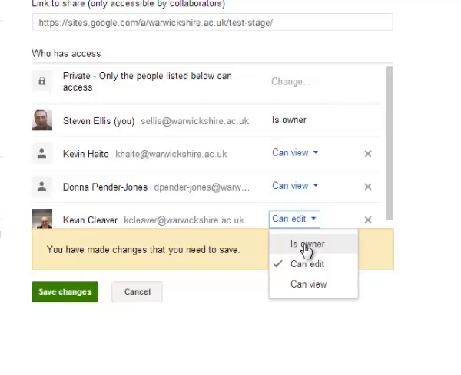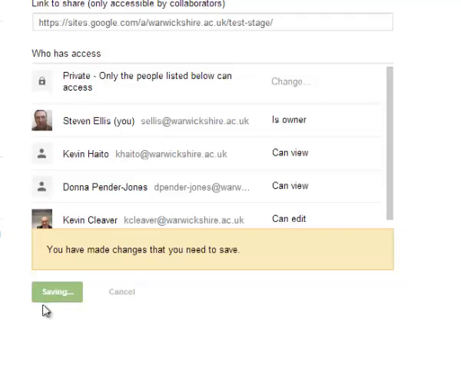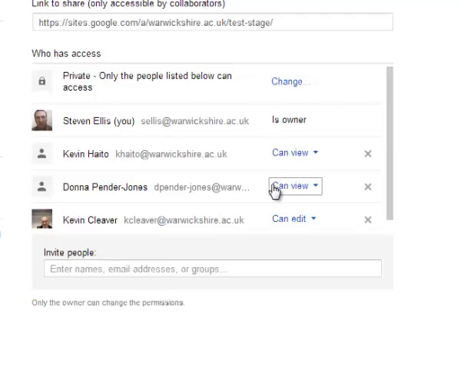This is something I still have to look into, because if a student creates the website, do they have ownership? If I give them can edit, does that mean that they can take ownership? That's something I've got to look into. So we can save changes. As you can see, it's all saved the changes now. I can also delete people from my list if I want.